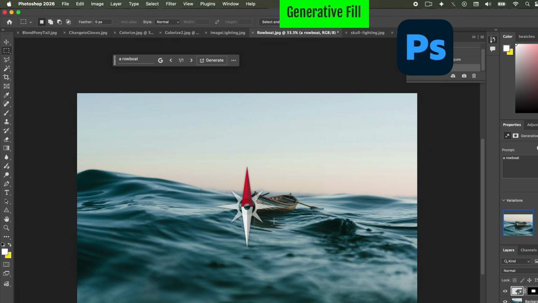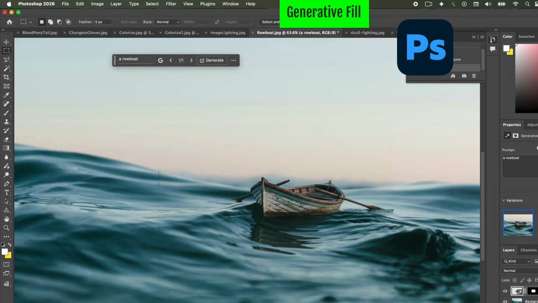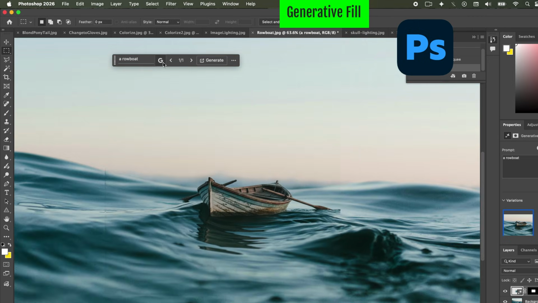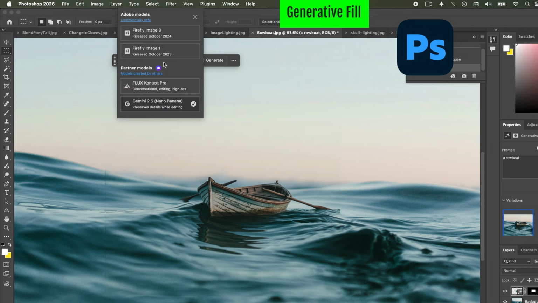Okay. A little bit more believable, I think, than Affinity. Of course, I'm using Nano Banana by default. So this is kind of new. You can now use Google's Nano Banana, which is way better than Firefly. But I think it'll cost a lot of generative credits.